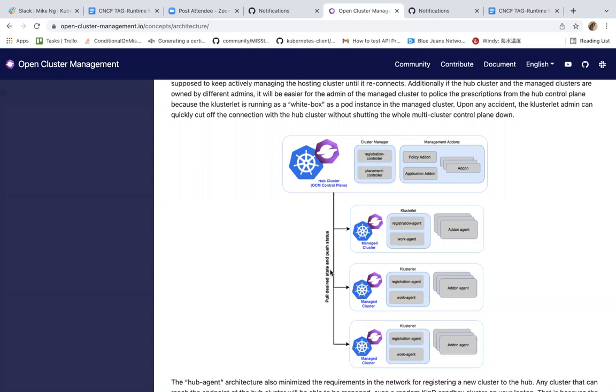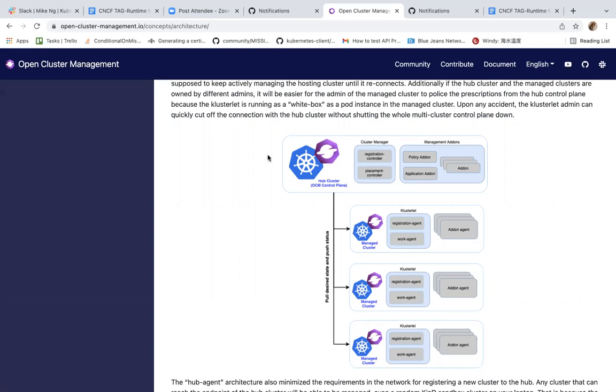However, in OCM, our klusterlets are also list-watching the OCM control plane. We have a dedicated cluster we call the hub cluster in OCM, which is similar to the original concept of the Kube master, the Kube API server, and the Kube controller managers.